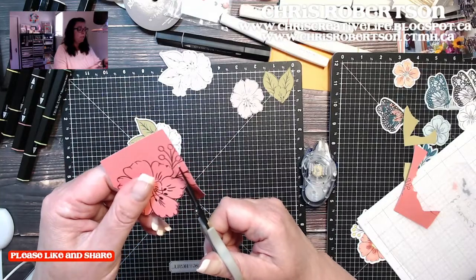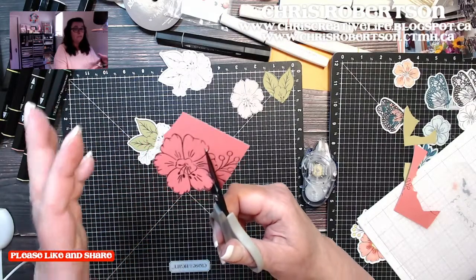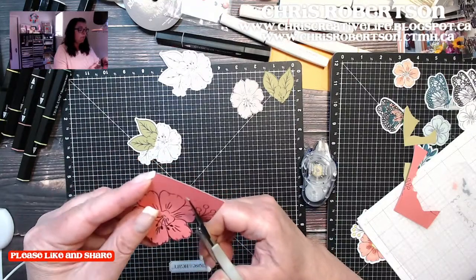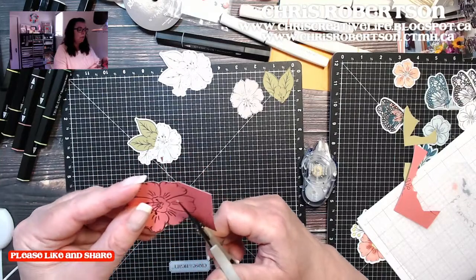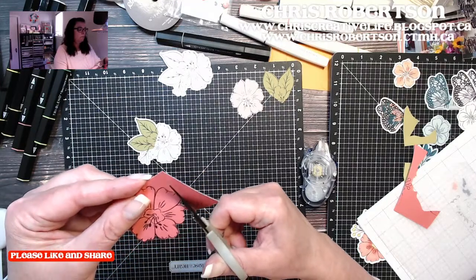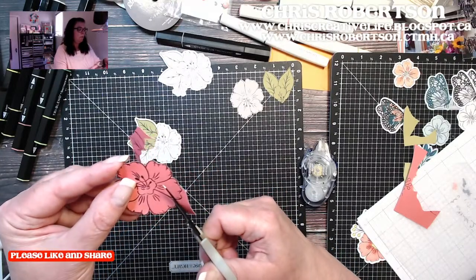And I'm not going quickly, right? It's not something that I'm in a race to do. This is actually super therapeutic, to just sit and either fussy cut or sit and color. So this is a super good example of that.